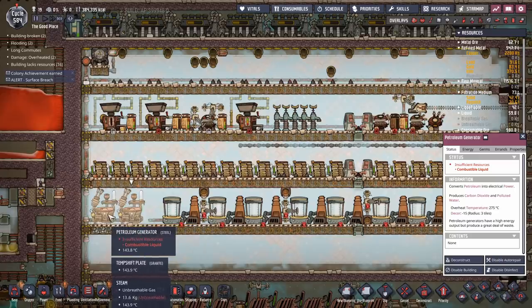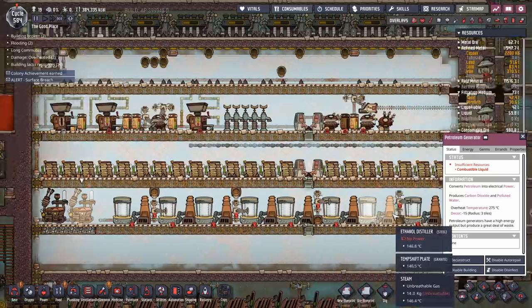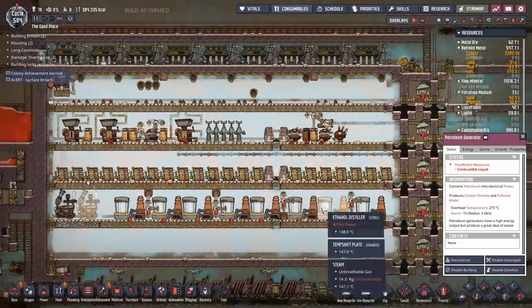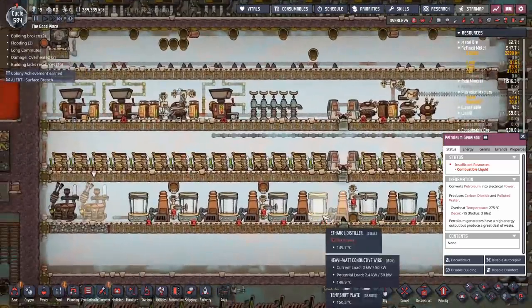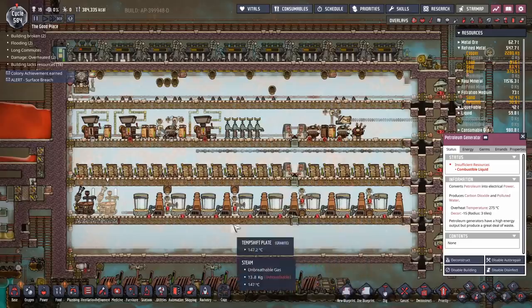We're just going to have both of these petroleum generators running flat out with ethanol being pumped into them by these, and that's it. We're just going to let it run forever. Assuming the trees just keep producing wood and we harvest it in a timely fashion, it should never stop, and we get lots of polluted dirt. But we're going to have to do so much more.